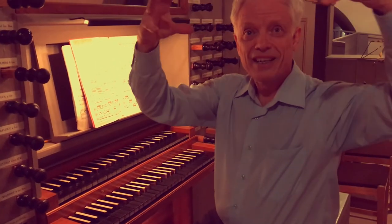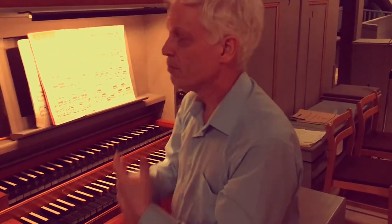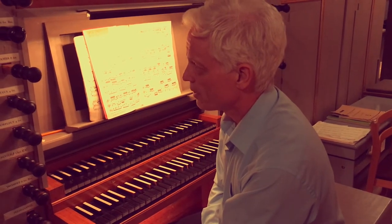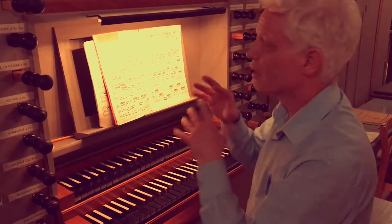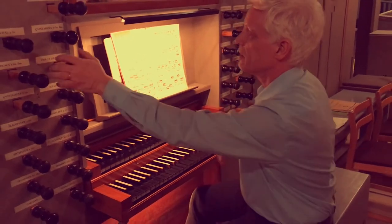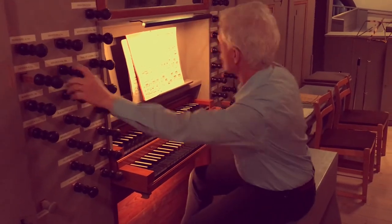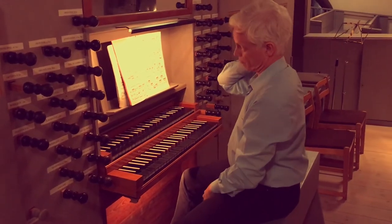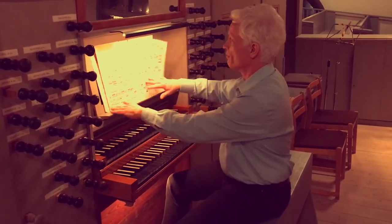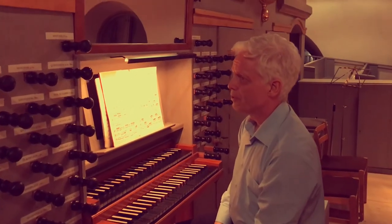Now we have a bouquet of sounds, principals, flutes, quintadena, strings. That's really wonderful and important to use occasionally. And when we now go for trio registrations, the knowledge of the 8-foot's blending is very important. So I've taken a trio by Krebs, and it has two parts. So one is a little bit more lively, the first one is a little bit kind of fluty. So we could do different things.